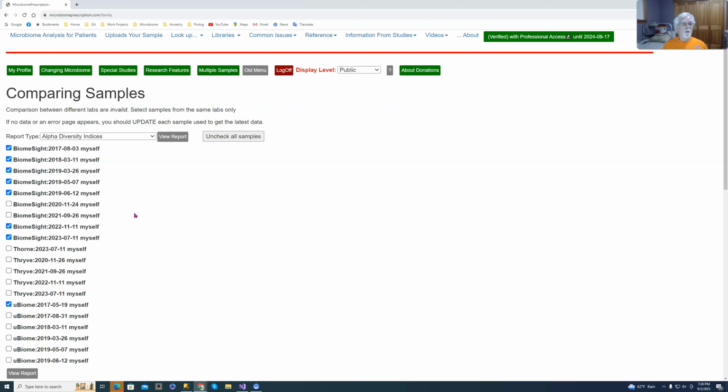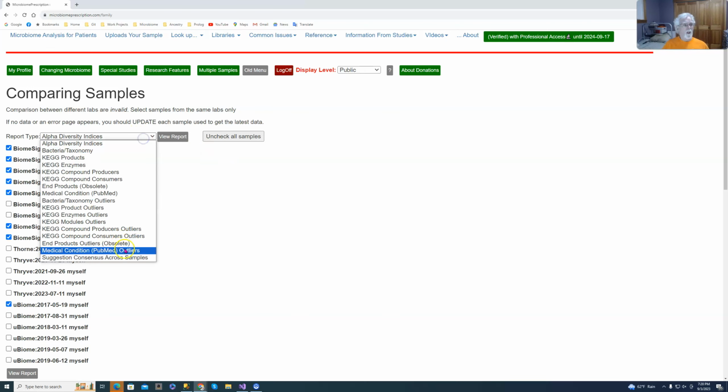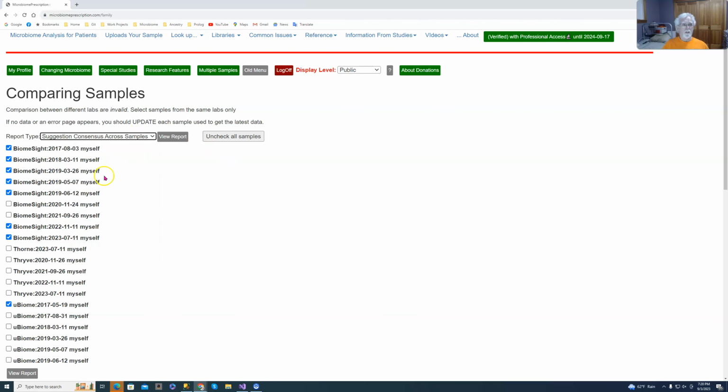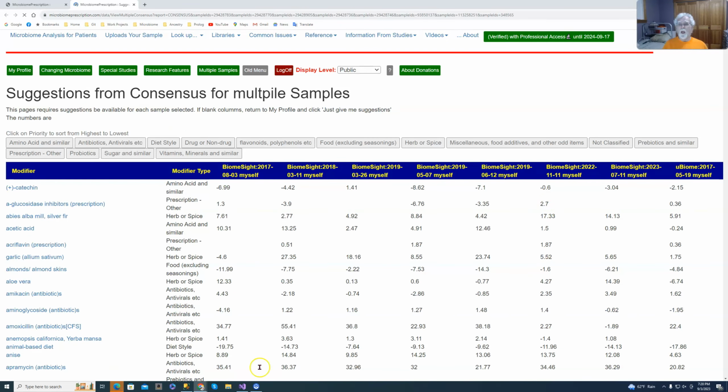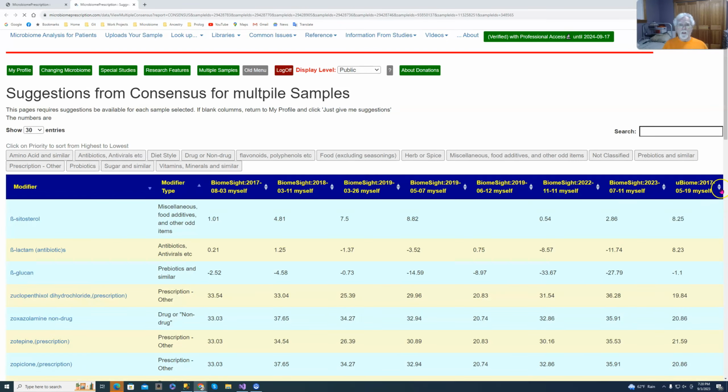Prerequisite is to use the suggestion consensus gain sample, which is what was not working last time. You have to have suggestions generated. How you suggest is up to you. I just did quick suggestions for all three of them. And then you simply click report. And voila, you now have each report nicely labeled and you have all the lovely things here.